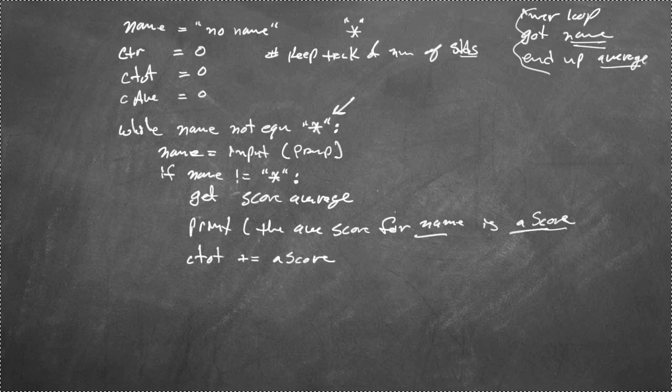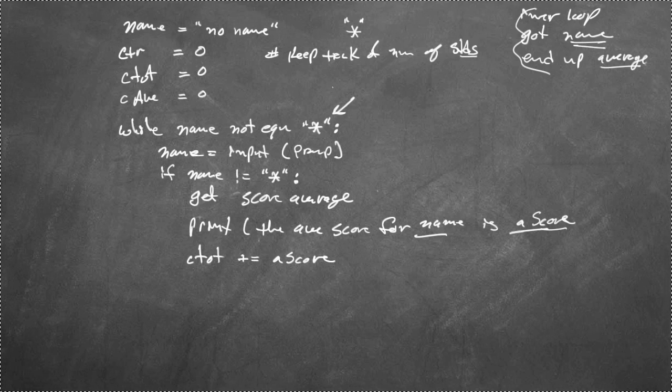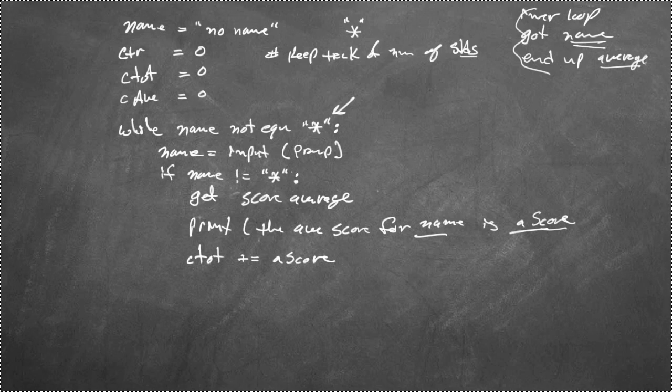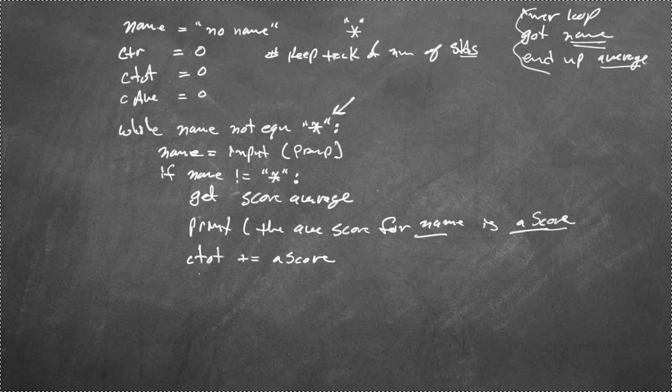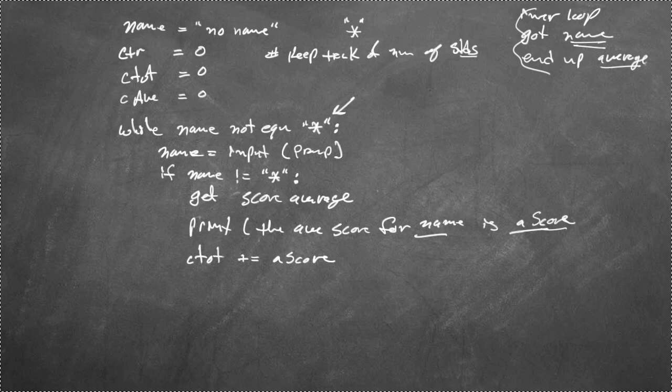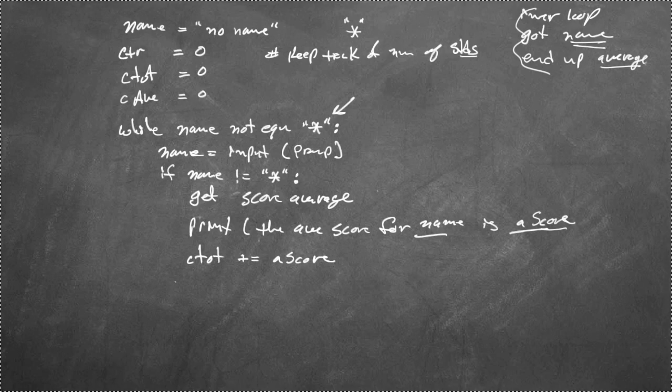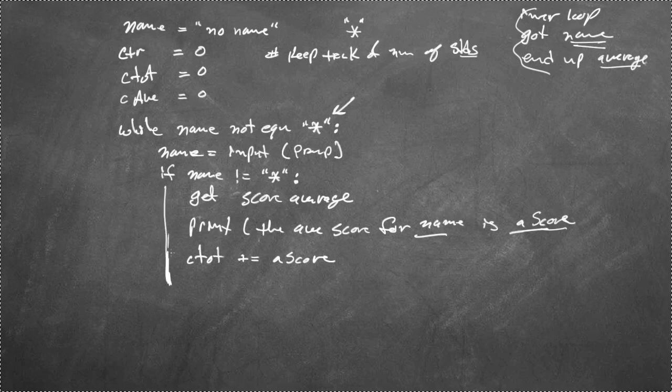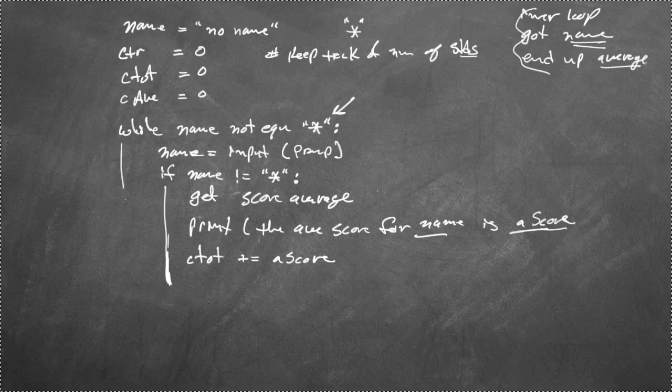So we're going through here, we're doing this while loop, we ended up accumulating total scores until we finally enter this asterisk, in which case, when this is finally set to an asterisk, we can then drop out of the if condition. Remember, it's going to skip this. So down here, we want to drop out of our while loop. And once we drop out of the while loop, I'm going to use a vertical bar to show where this if indent is, okay? When we finally drop out of our while loop, guess what we are ready to do?